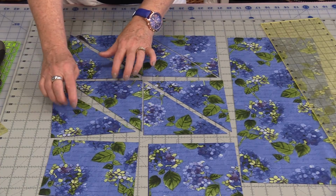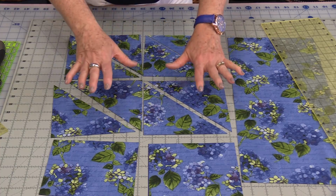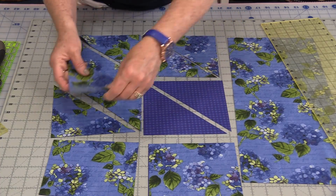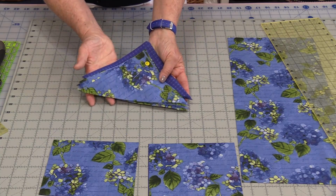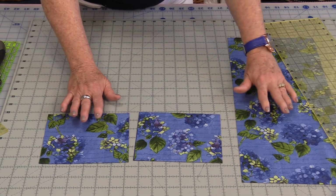With those 6.5-inch squares, we need to cut them on the diagonal. And I like to do it even before I move my fabric. Now I can stack my fabrics together. I now have a total of 16 triangular pieces. On the bottom, I still have some fabric, and on the side.